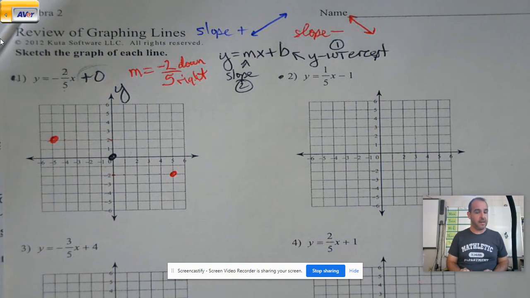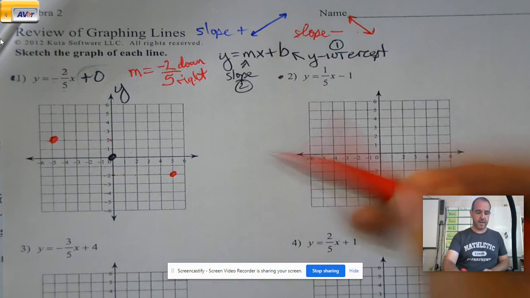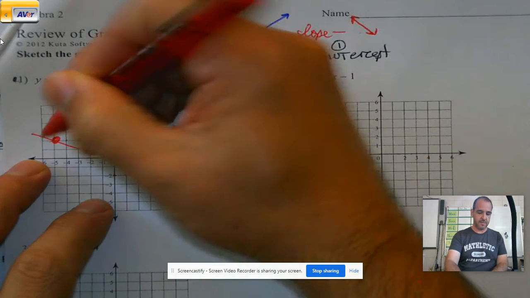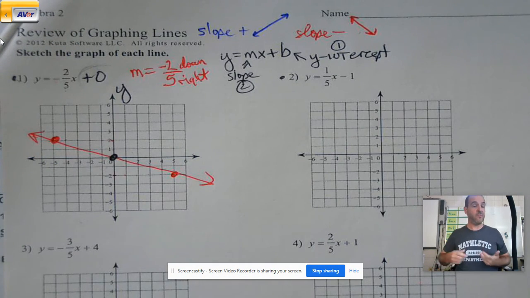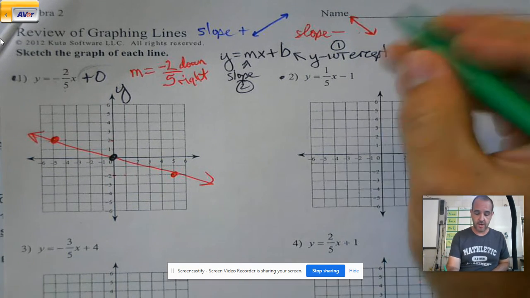they form a line, which is a good thing. They're not off in some other crazy direction. Here's the other thing we could have noticed. We have a negative slope. Negative slopes go down to the right, and so does my graph. So it makes me feel like I did it correctly, or at least gives me a little bit more hope that I did it correctly as far as that goes. Okay, number 2. This time, we have a y-intercept.